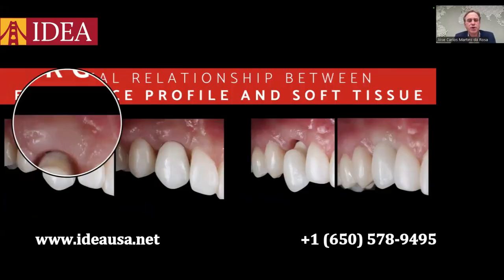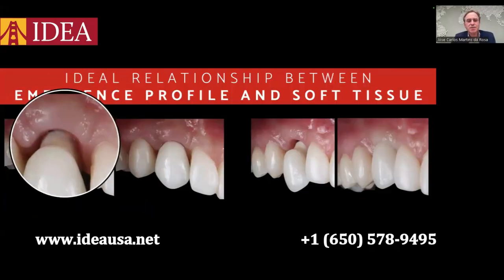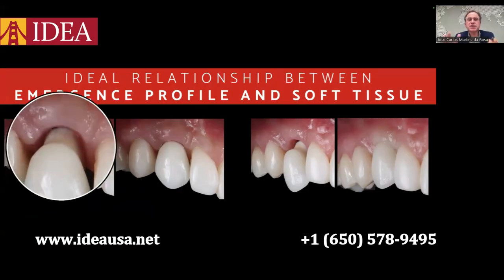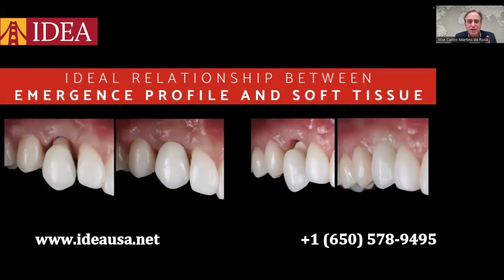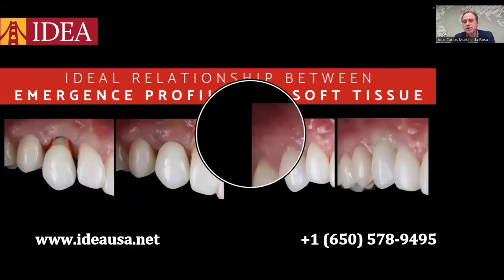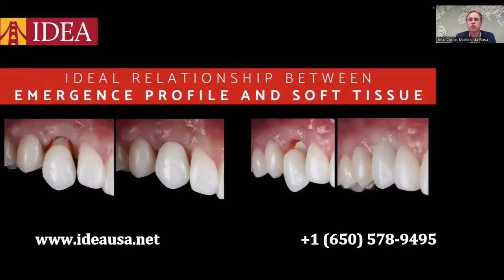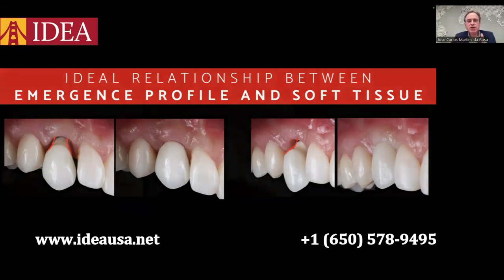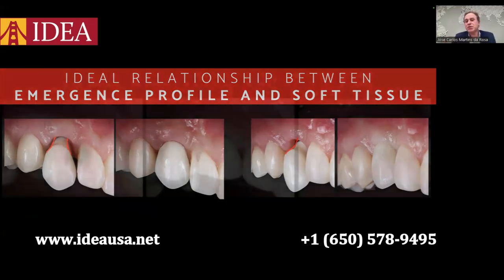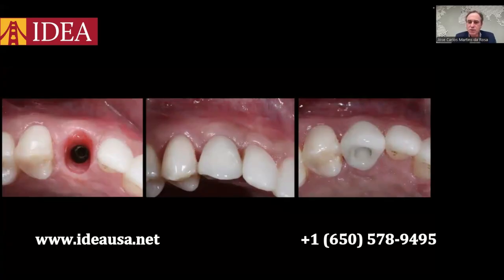Look at this configuration of my final restoration being in place. This is the mesial distal direction with under contour, and the buccal direction, another under contour. We always recommend you to leave a concave contour in order to have much more soft tissue thickness. So you see here, right after we deliver the screw retained final porcelain restoration, the maintenance of the volume of soft tissue. This is the correlative dimensional position of the implant.